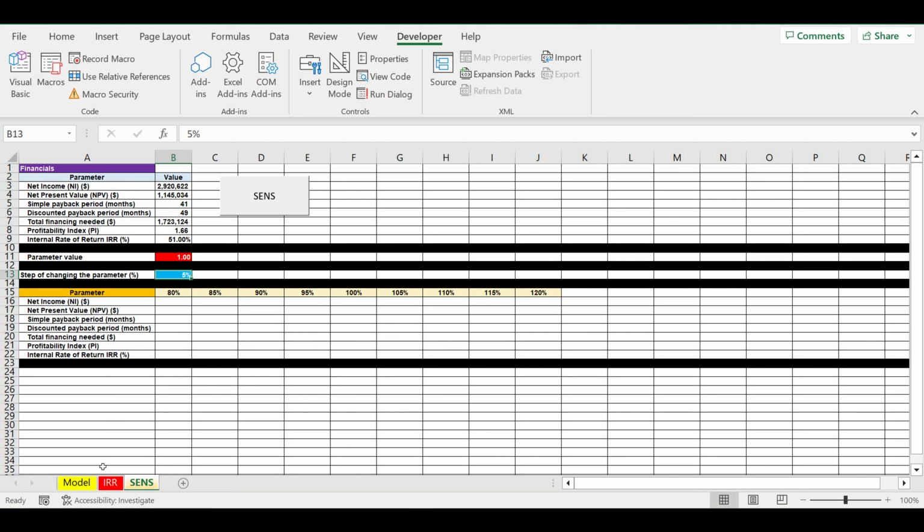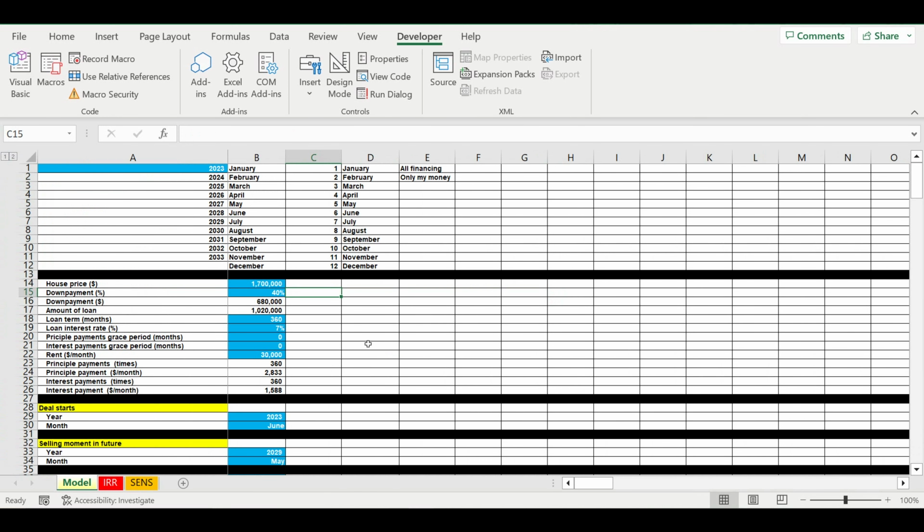Let's, for example, exclude the parameter from here and add a parameter to the amount of down payment.